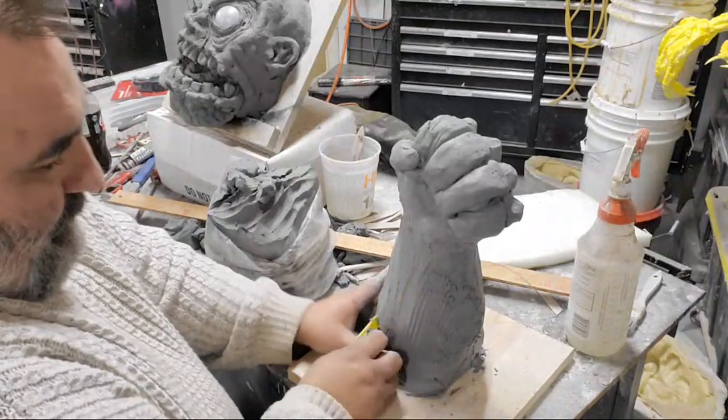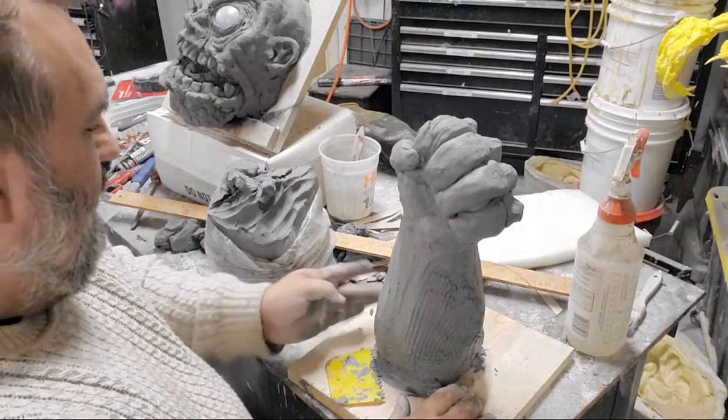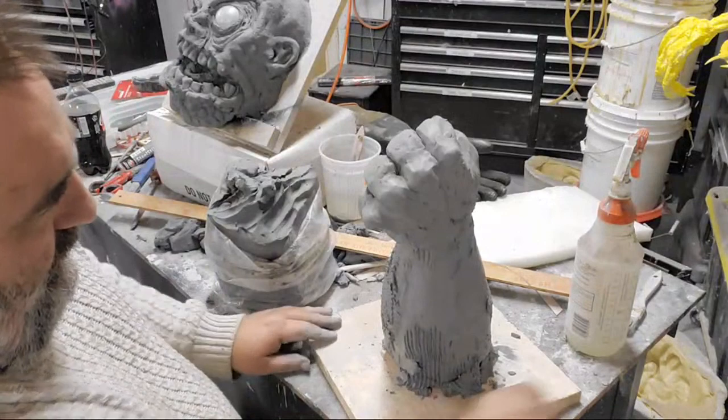Hands are a pain to draw. Hands are kind of tough to draw, but a lot of facets to a hand.